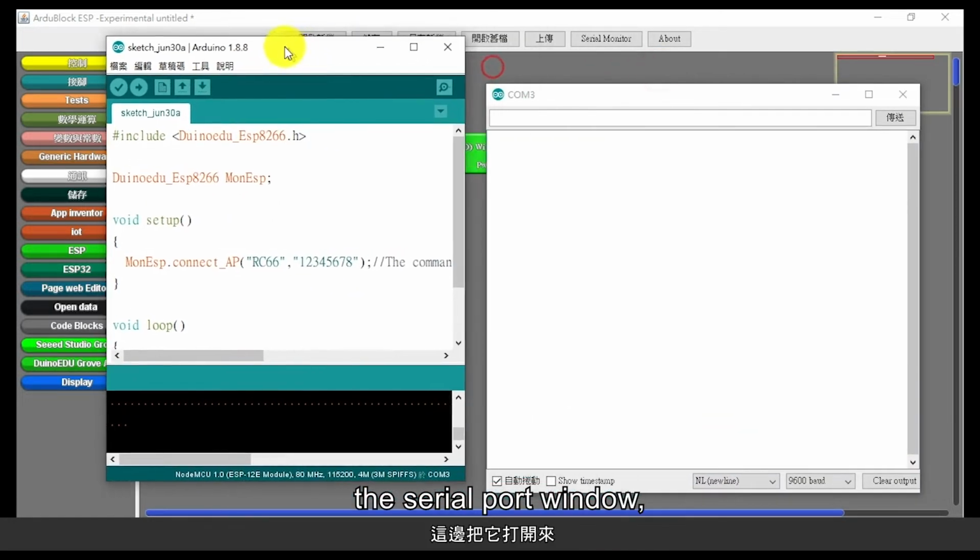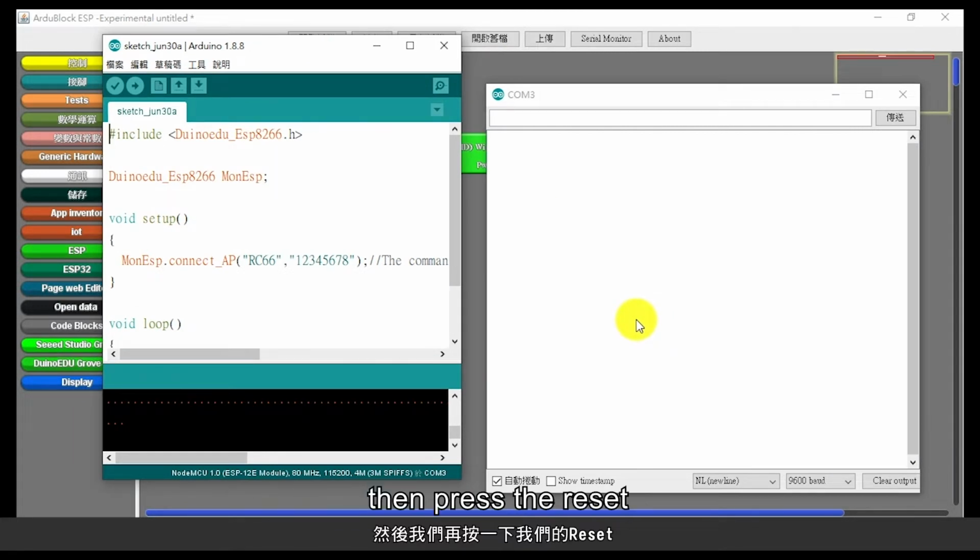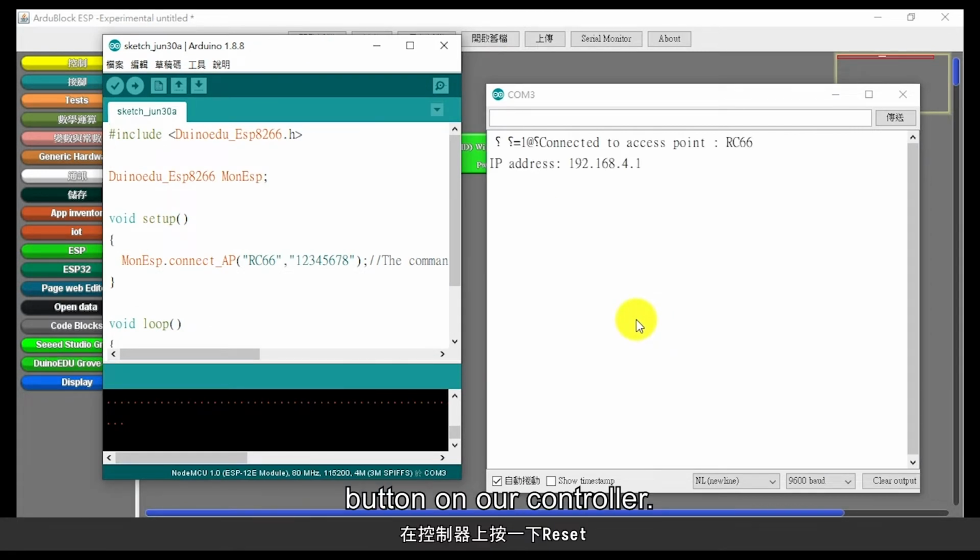We'll open the serial port window. Then press the reset button on our controller.